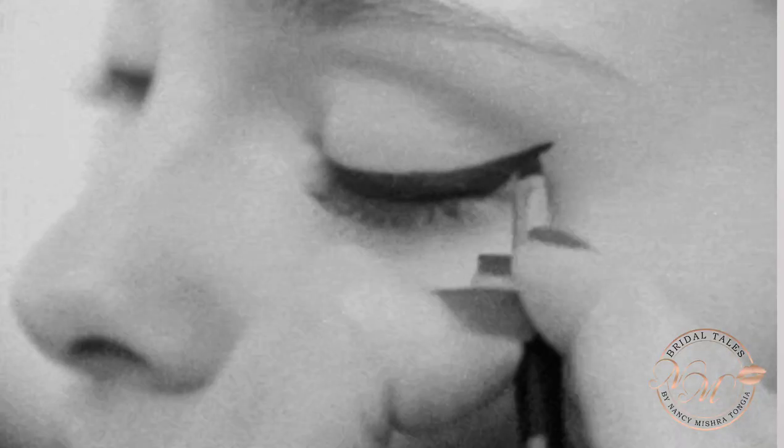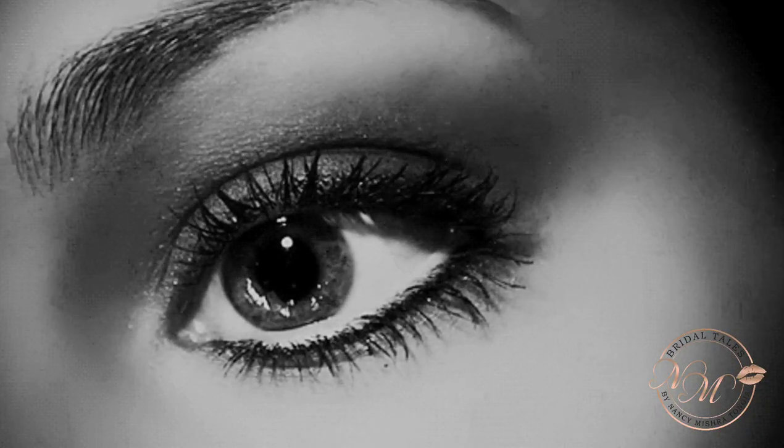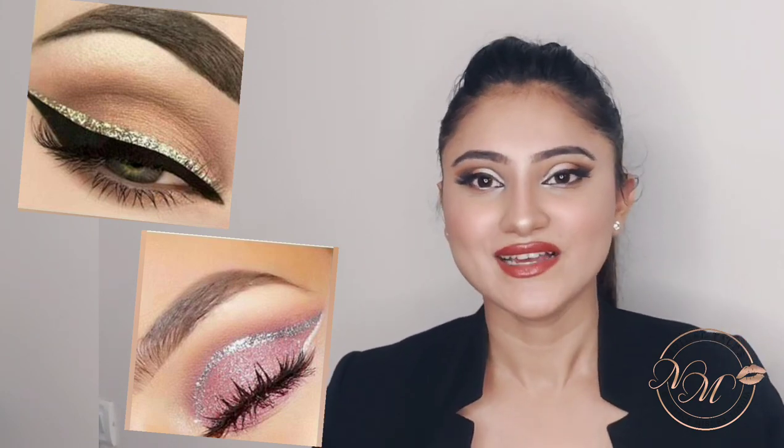Your eyes are one of the most important features on your face, so make sure they're always highlighted. For office eye makeup, give your eyes a touch of dimension with some eyeliner, kajal, or mascara. Avoid glittery eyeshadows and eyeliners — they don't give a professional look. When it comes to eyeshadow, I always prefer using single or dual eyeshadow shades for office looks and never go beyond two colors.